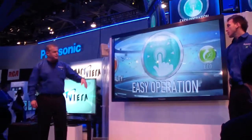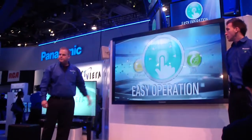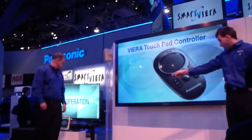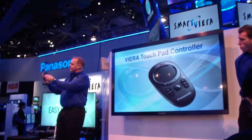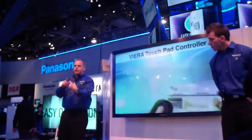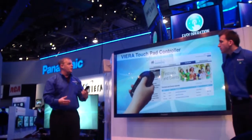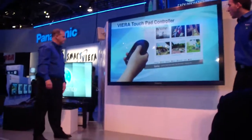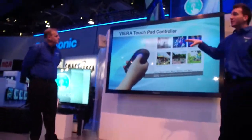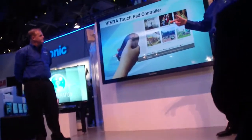The ease of operation — one of the special features — is the AeroTouchPad controller. It's actually right there next to you if you want to show everybody, Rich. This circular part right over here is the touchpad, which allows you to navigate the web in a really simple way. Does anybody have a TV that has web functionality currently? All of our new Smart Viera TVs actually have web capability.